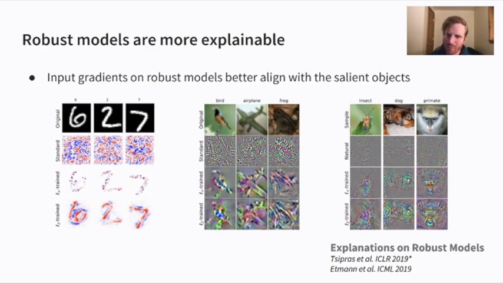In our definition of robustness from before, we can define what we mean by an epsilon ball differently by changing the norm. The L2 norm is probably the most intuitive since it corresponds to Euclidean geometry, which everyone's used to, but it's also common to use the L infinity norm. That's shown in the third row here. And we can see, maybe especially on this MNIST model on the left, that the gradients on the robust models look a lot better aligned with what we'd hope, which maybe shows these robust models have a better characterization of what's important to each class.